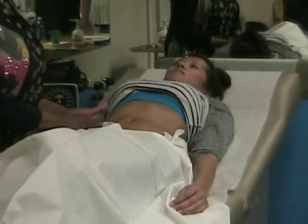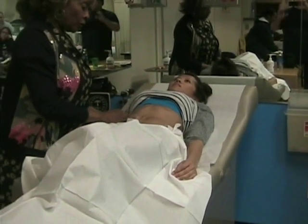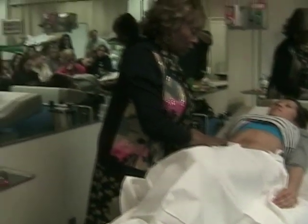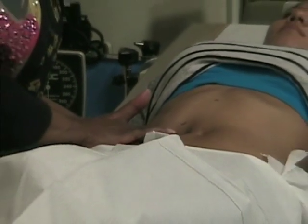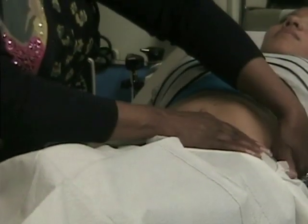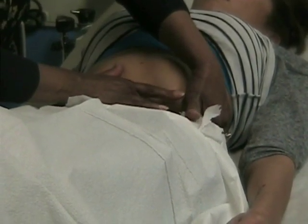In order to try to capture the kidneys, come more over to the center, back through here at the small of the back. If you wanted, take a deep breath in and blow it out. If you're going to feel anything, remember you're going to be able to feel or palpate the right one, not the left one.